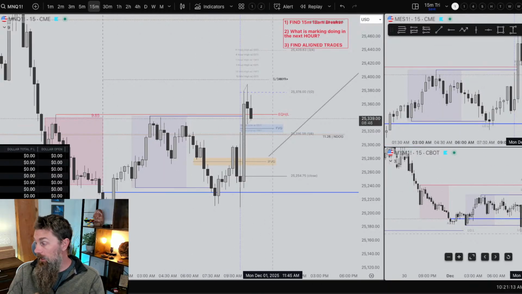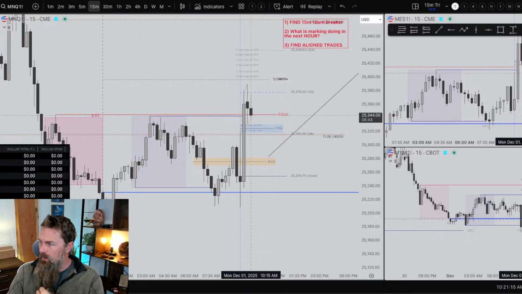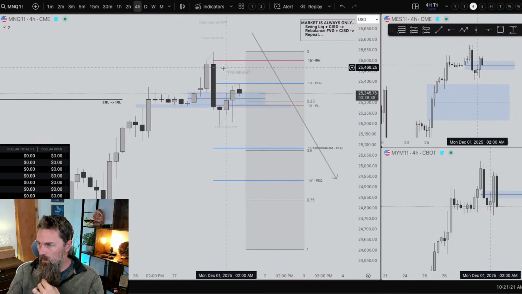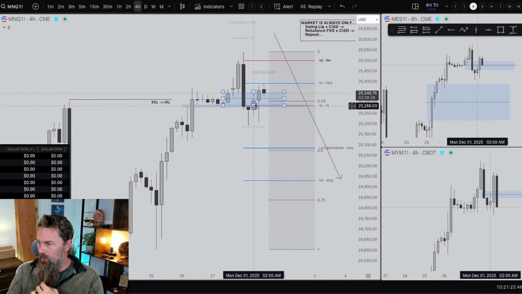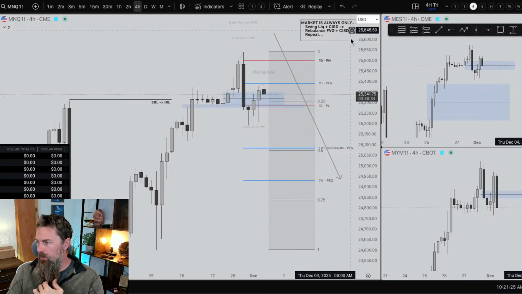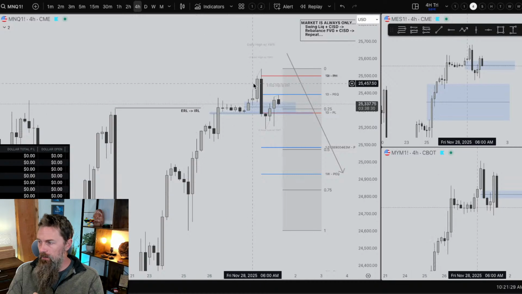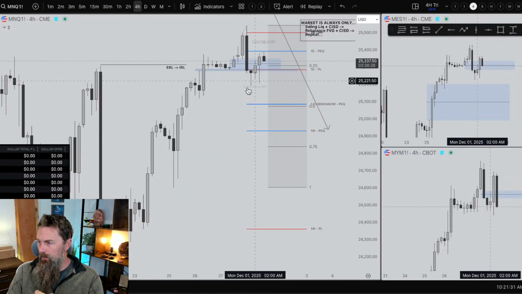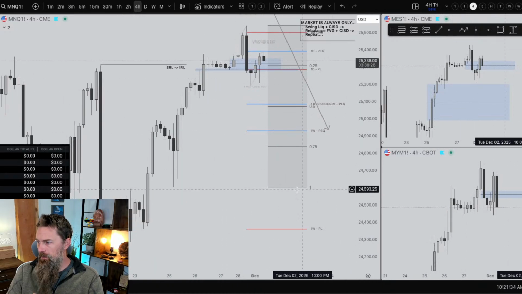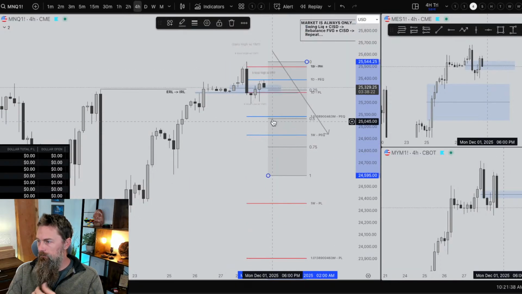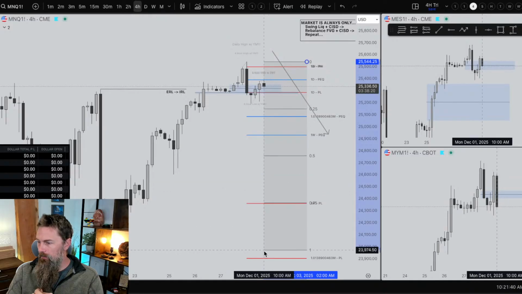YM could be the leading asset, which would make more sense given how high up in premium we are on the 4-hour, like I showed you up here. Way up into premium up in here would make more sense to come down, wipe some of this liquidity out before continuing on any further. We've taken external range, so I would anticipate internal range, even if it's just 50% of this level right down in here, let alone 50% of this whole swing.